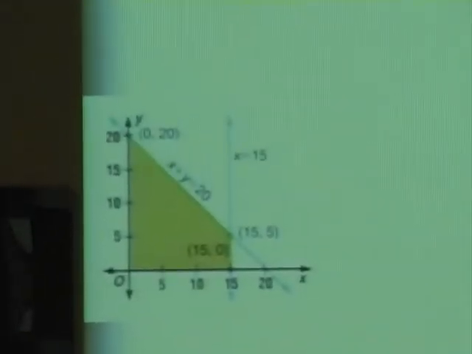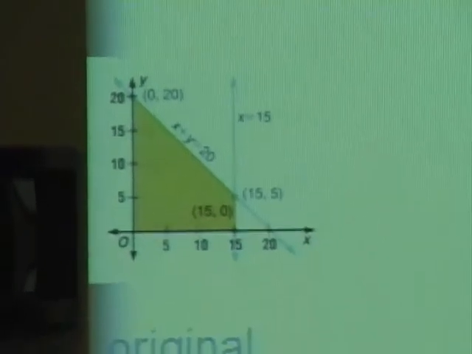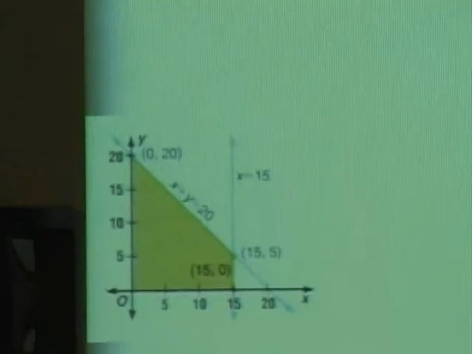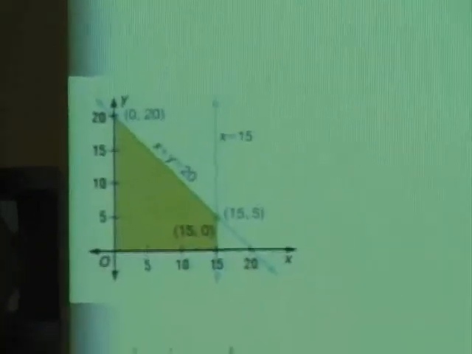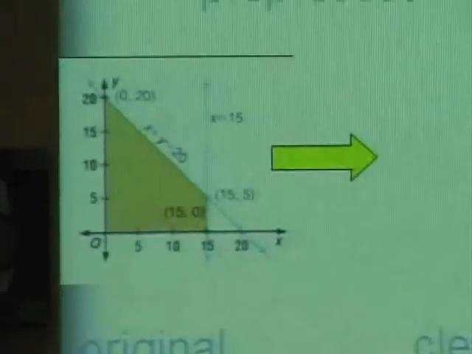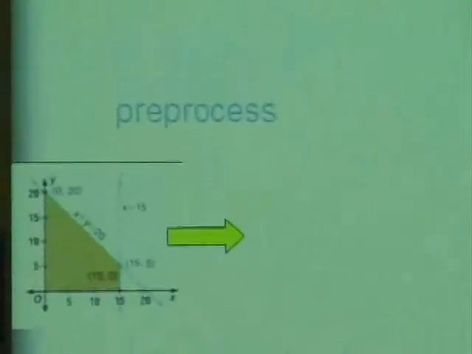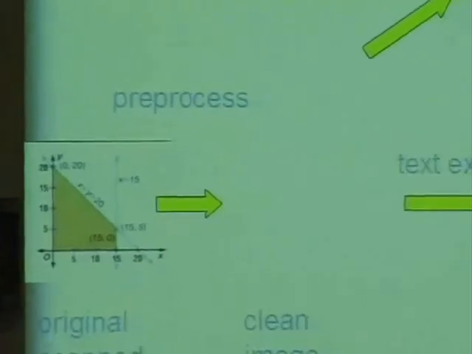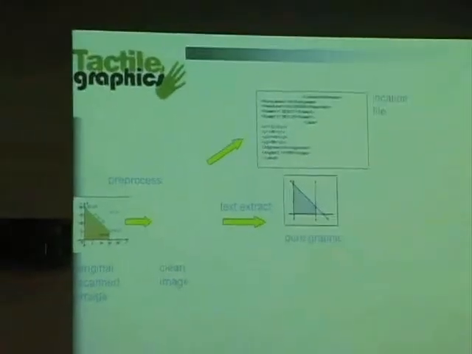So we have our original image, which is a graph. It looks like there's a line x equals 15, and then a line, I can't read it, x plus y equals 20. And then you're looking at the region. So this is a linear programming problem. So you're looking at the region that bounds the two axes and these lines. And that's some kind of solution space or something like that. And this is in a pre-calculus book. They talked about linear programming in a pre-calculus book. They didn't in my pre-calculus book many years ago. So your pre-calculus book probably didn't have 1,100 pictures either, because pictures were a lot harder to explain and more expensive to print.